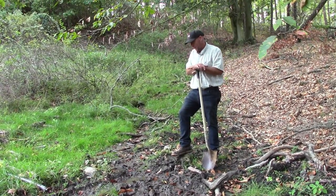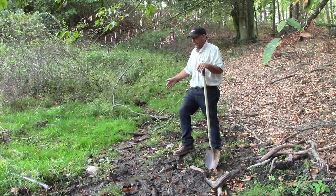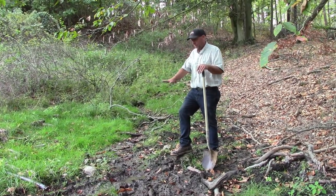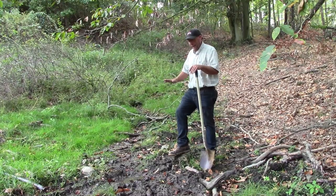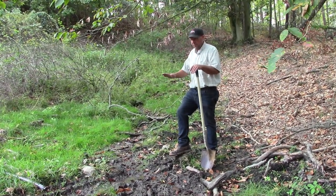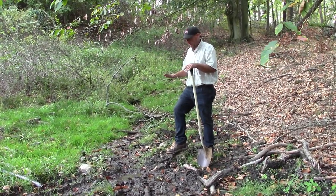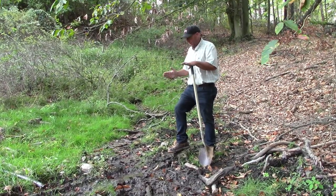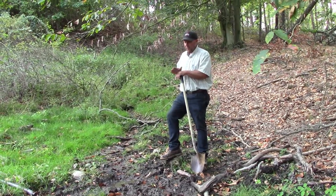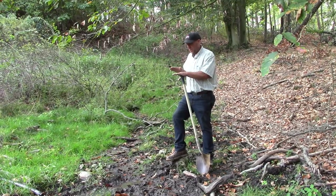In this peasant-level system, we take this free-flowing stream here, put a shallow layer of dirt across that stream, place a pipe in that shallow layer of dirt, and then put some more dirt across it. I'll clean this area so it's straight, lay the pipe in there, sprinkle some dirt on it, pack it down with my feet, and then continue to put layers of dirt on top — getting it wet at the same time because we need that dirt to be just a little bit wet to tamp and stay in place.